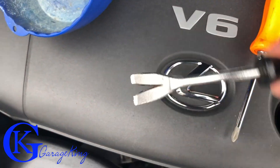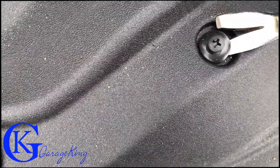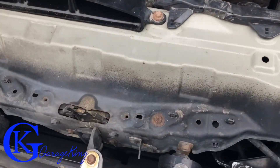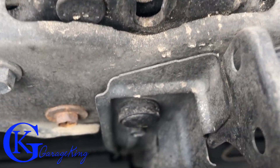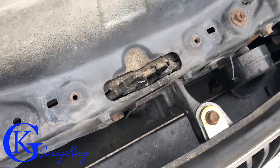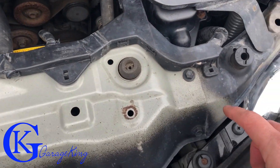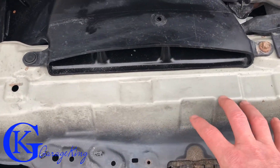I have my trim tool and a Phillips screwdriver here. The trim tool is the most important thing — you're probably going to need that. Don't buy the clips I bought; they were absolutely crappy. Get the ones from OEM — they're much better and they resemble the Lexus ones. Here's a shot of what the hood latch looks like. I put a screwdriver in and you can see it's just not clamping. The easiest way is to undo the clip, the 10mm bolt here, and then the two 10mm bolts — one there and one there — so the whole centerpiece can lift.